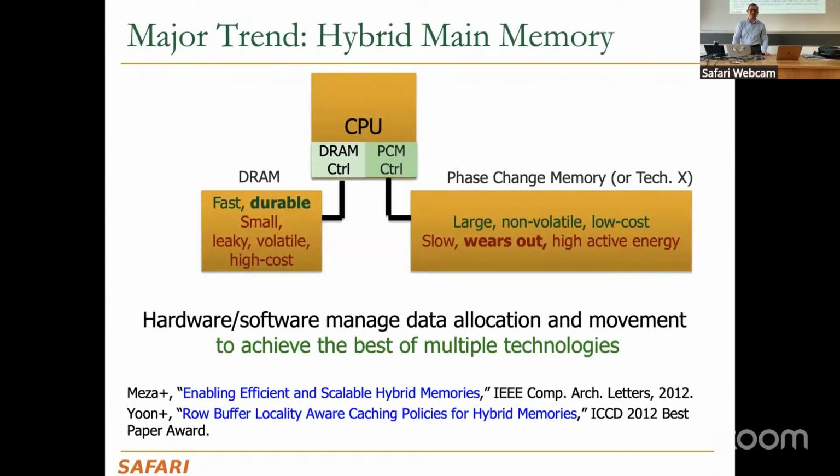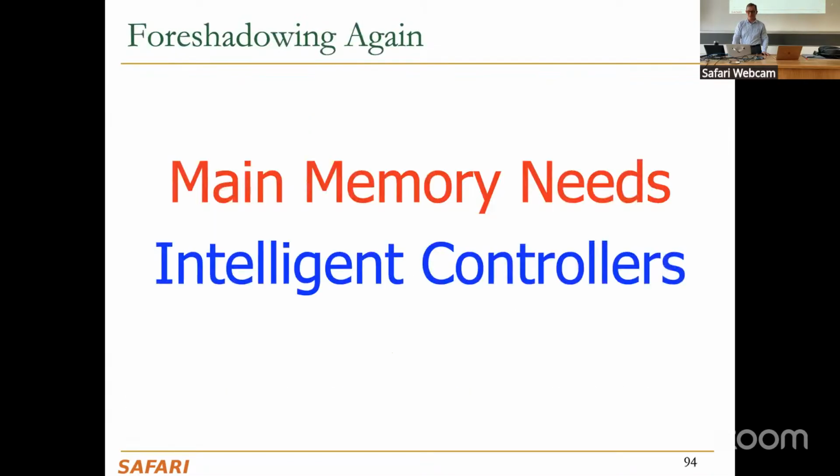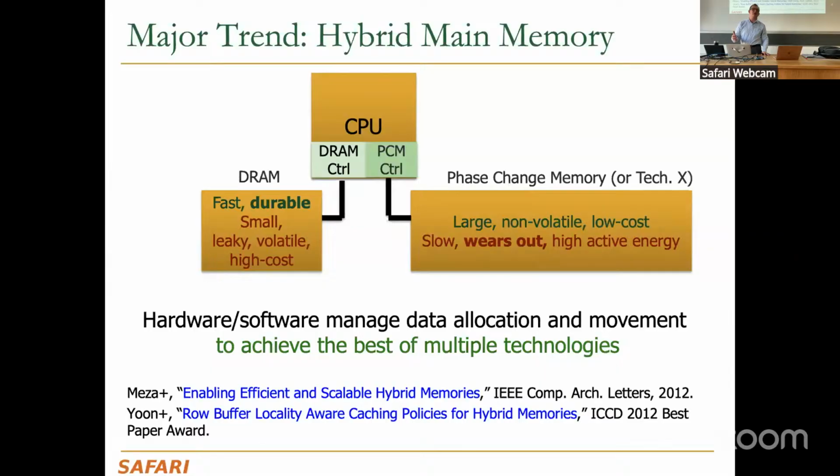And this also requires some intelligent controllers, by the way, because if you just manage them in software, it's too slow. You're not really taking advantage of the technology as well. For example, you have some hot data and you want it to be in the fast memory as much as possible. Software may not be able to identify that quickly and move it to the fast memory. But hardware may be able to identify that much more quickly because of the access patterns that it can monitor. And it can move the data from the slow memory to fast memory, like phase change memory to DRAM, relatively quickly. And for that, you need an intelligent controller, essentially.